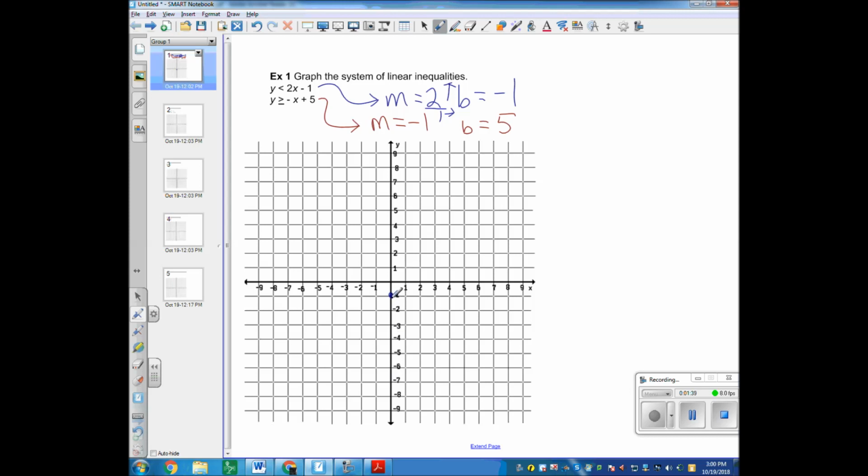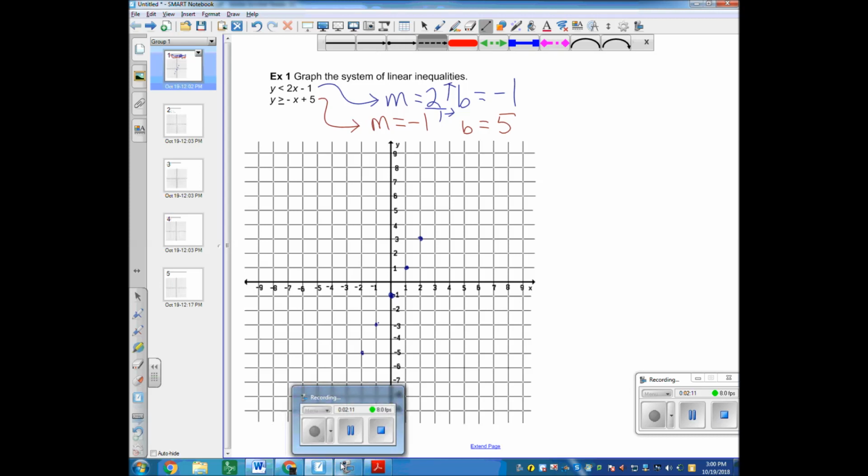So I start at -1. I go up 1, 2. I go right 1, drop a dot. Go up 2, right 1, drop a dot. I can also start at my y-intercept and reverse both of those directions, right? I can go down 2. I can go left 1. I can go down 2, left 1. Really, you only need 2 points, but there's nothing wrong with getting more. I have a very hard time drawing straight lines, so I typically try to get more points so I can make my lines as straight as possible. But I'll say again, you only need a minimum of 2. Once you have 2, you can make the line.